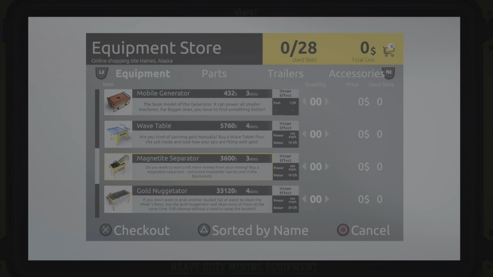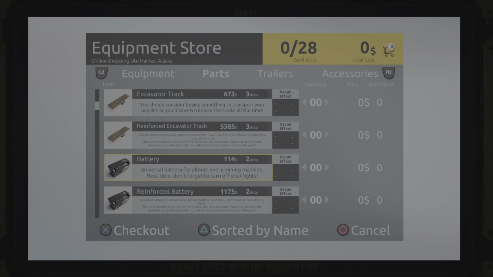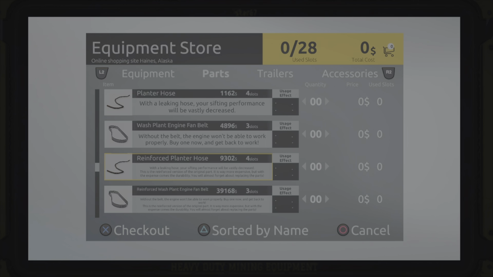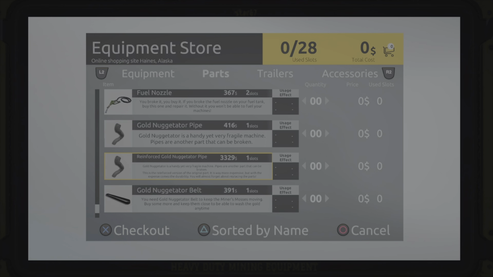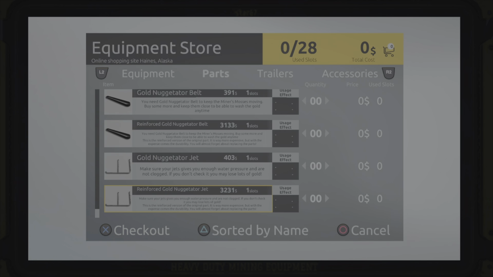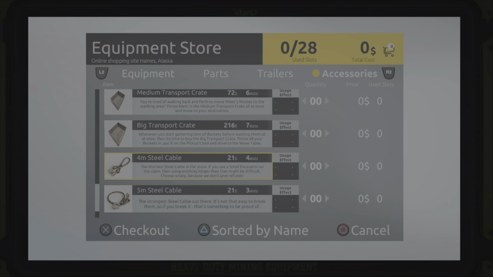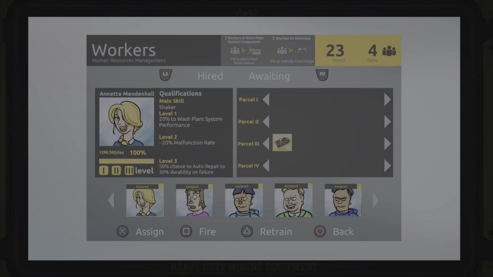Equipment. All the usuals, parts. Not seeing anything new there. Light up. Reinforced, golden upgrade pipe. Okay. Trailers. Yep, accessories. Yep, that's fine. Okay, workers, are they still on the right thing? It looks like it.